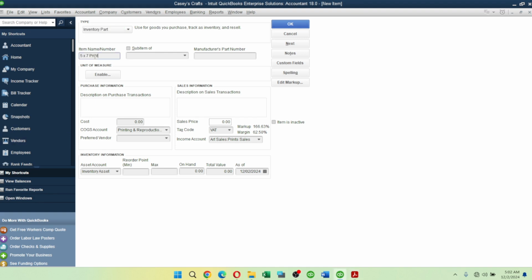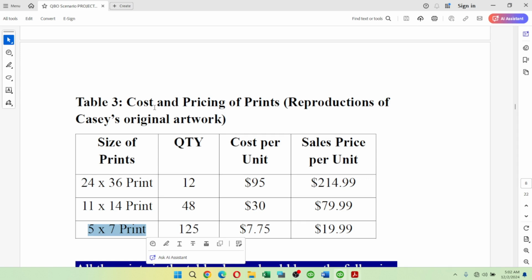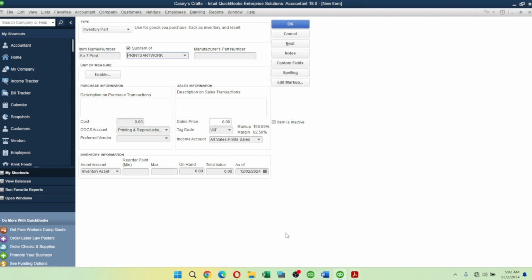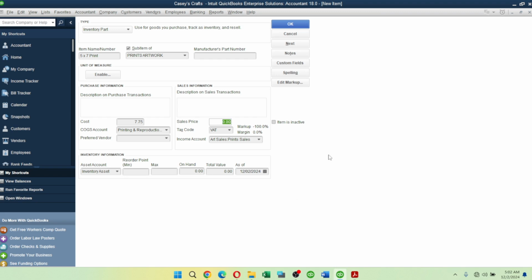Last but not least, under the category print, a sub account of print, we have 121 as the quantity. We have 7.5 as the cost price, and we have 19 point something as the selling price.